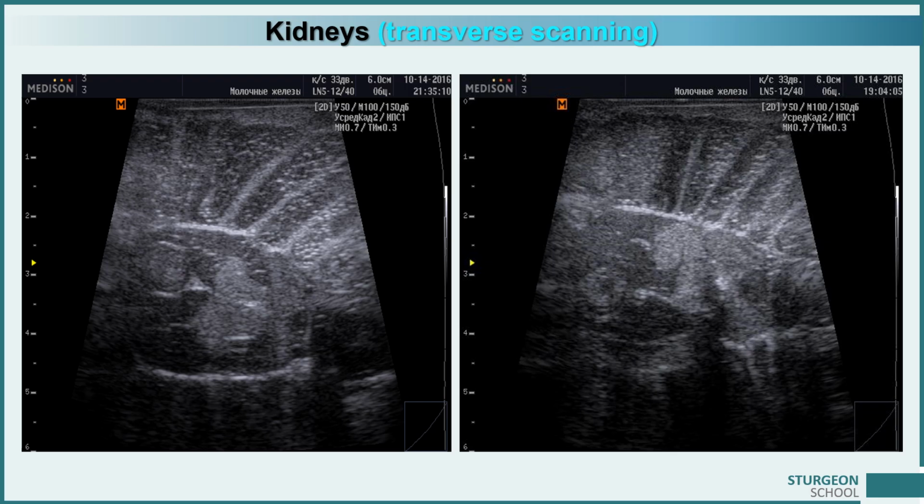In the transverse scan, the kidneys are easily identified because in this projection they are located lateral to the gonads. We will now highlight their location with a golden outline. And we will remove the highlighting so that it does not interfere with the view. On a transverse scan sonogram, the kidneys are visualized as dark gray triangular or diamond-shaped structures that do not have their own sheath.